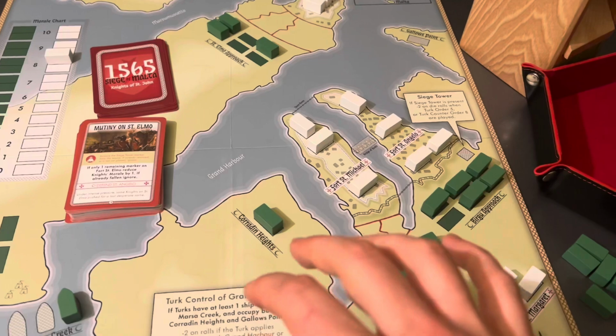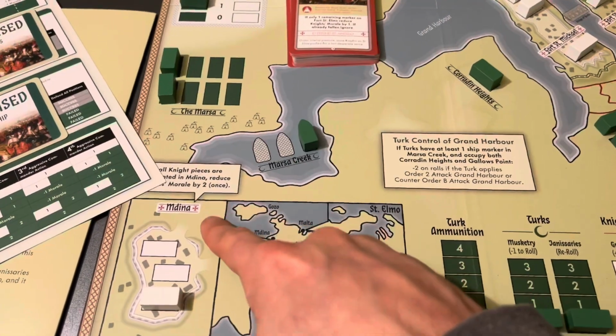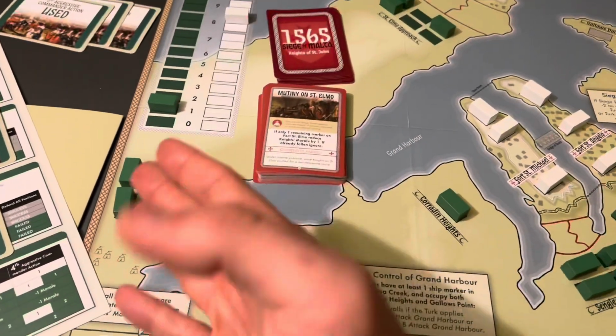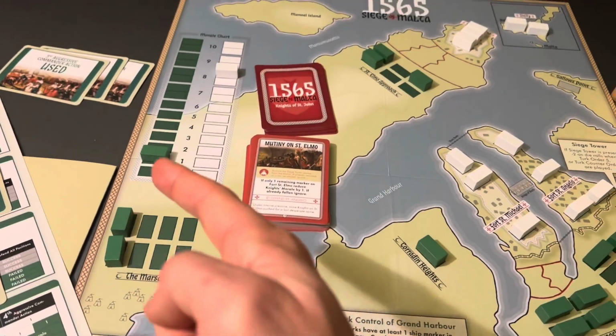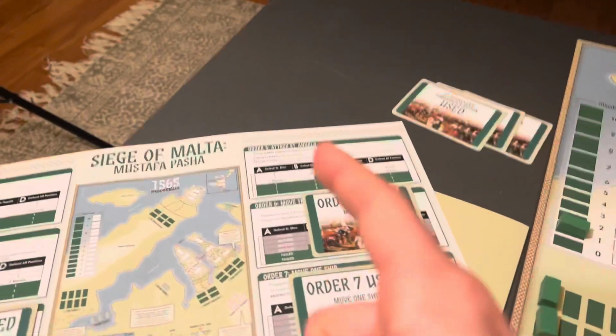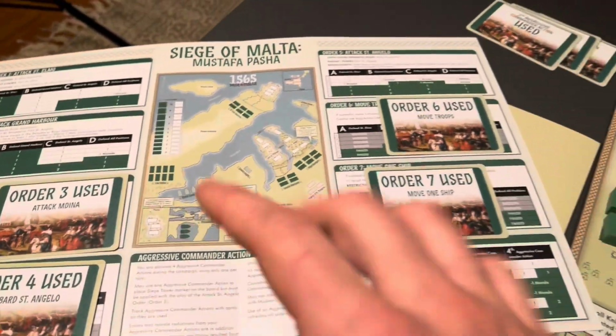the Christian counterattacks on my positions, or I should say the battles that I have ordered. I tried to do another attack on Medina to eliminate this final unit. Did not go well, took some losses. As you can see, the Turks are one morale failure away from losing the game, and that makes it really risky to do things like attack any of the forts or the harbor with the modifiers that are in play.